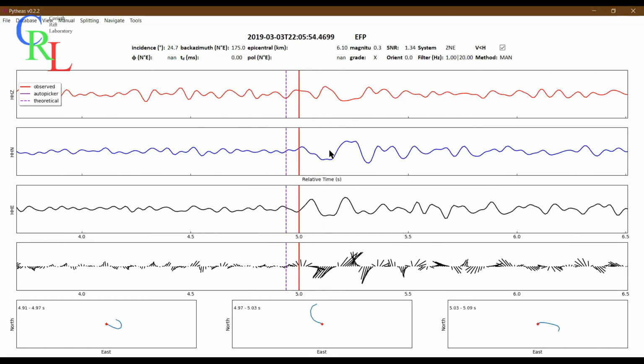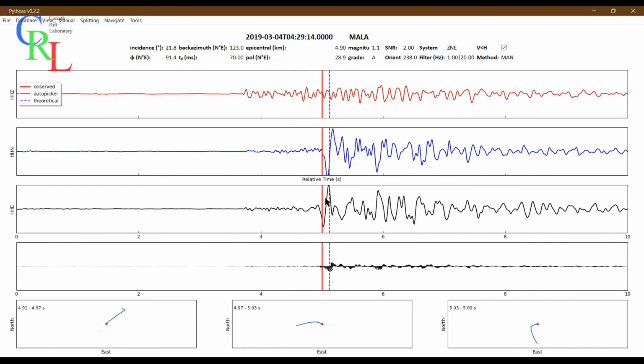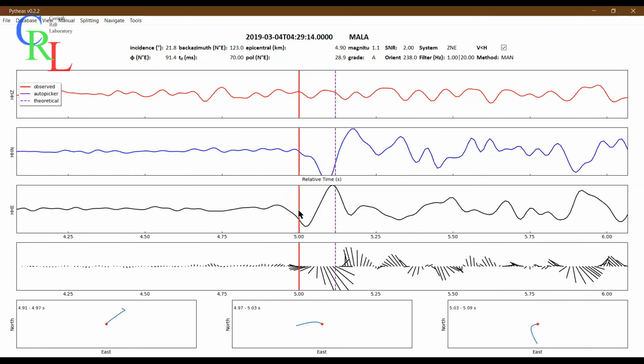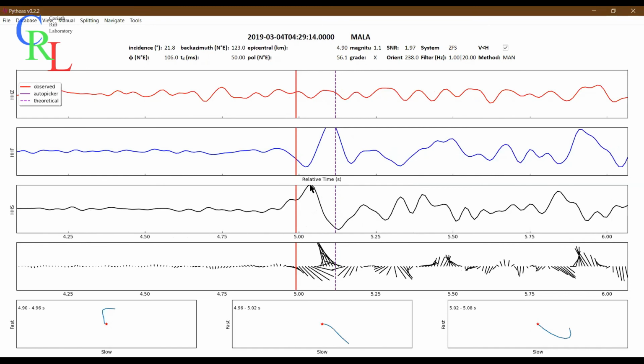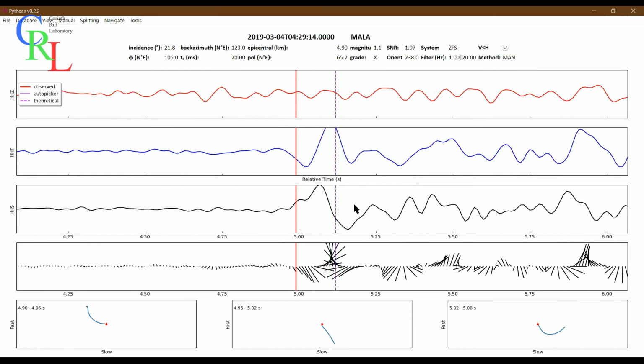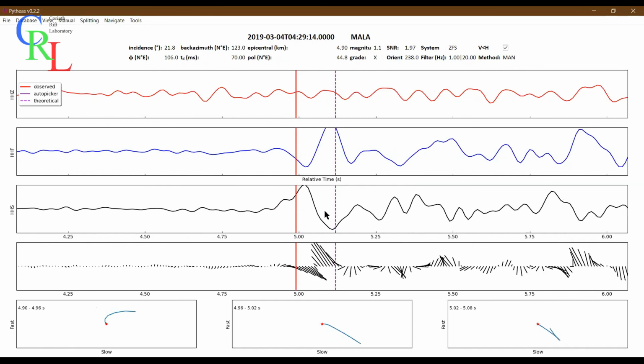So to summarize, if you want to take a measurement, the first thing you do is apply a filter to clear up the waveforms. Then you pick the arrival of the fast CR wave. Then you go to the rotated stage where you measure the time delay with the arrow keys, which means that you move the bottom waveform.